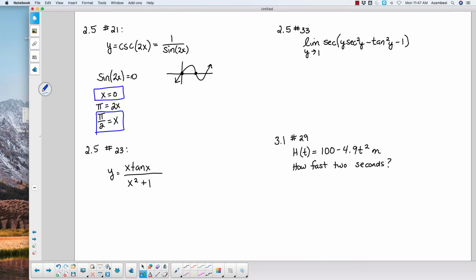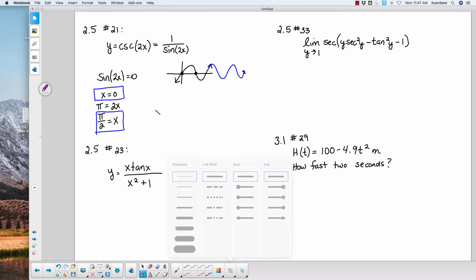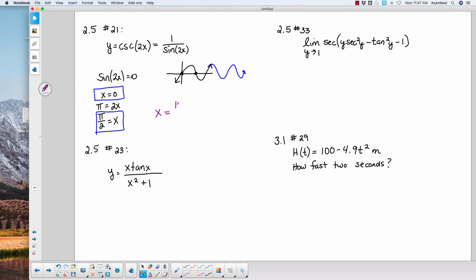Now, in order to write that, we need to make sure that we hit them all, because what happens is sine will continue on like this forever, and we need to make sure that we hit them. So the way that we do that is we use some sort of x equal to k pi over 2, where k is an integer.